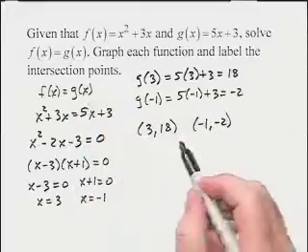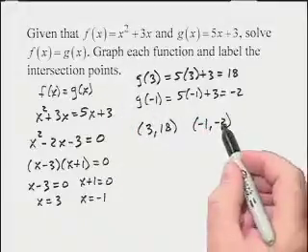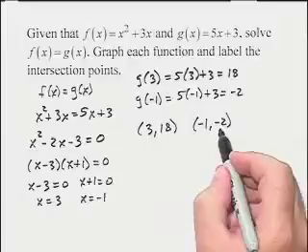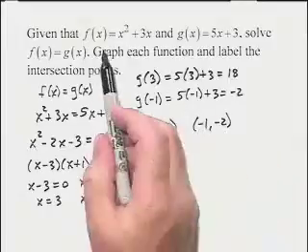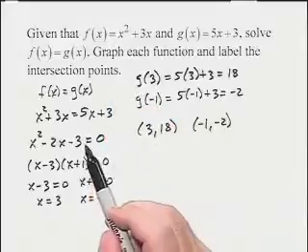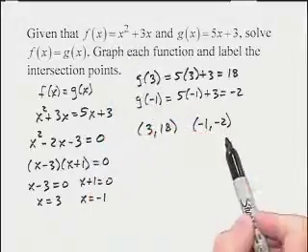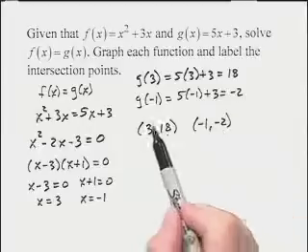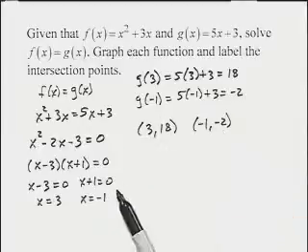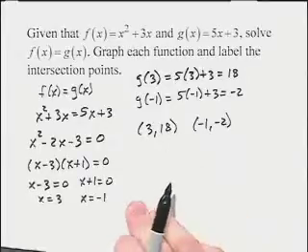We should verify that these are the same points that we would get if we had used f of x. We could try one of the points just to show that this is actually the case by letting x equal negative 1 in f of x. We'd have negative 1 squared, which is positive 1. 3 times negative 1 is negative 3, and 1 minus 3 is negative 2. So that point checks. And we could also check the point (3, 18) as well. I'm going to go ahead and graph each function now.